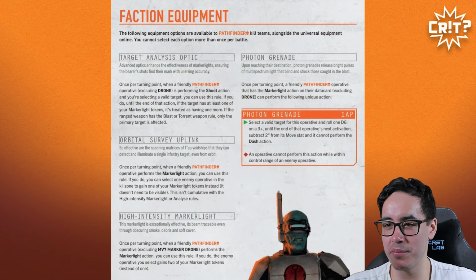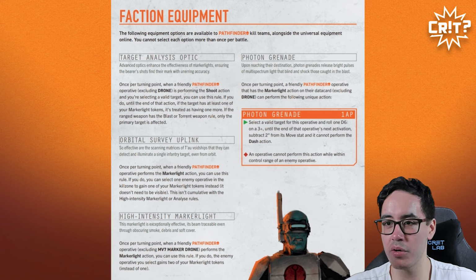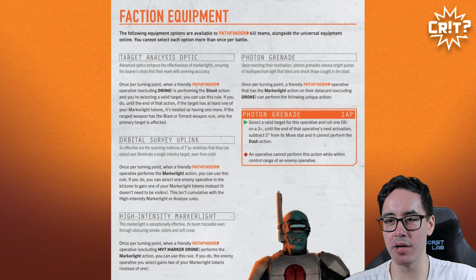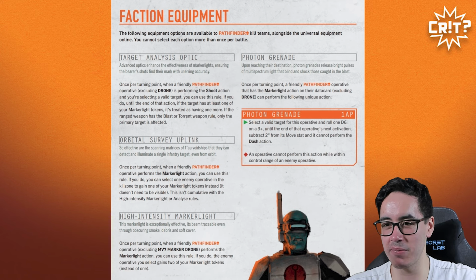Then you've got faction equipment. You've got Target Analysis Optic. Once per turning point, when a friendly operative excluding the drone is performing the shoot action and you're selecting a valid target, you can use this rule. If you do so, until the end of the action, if the target has at least one of your Markerlight tokens, it counts as having one more. If this ranged weapon has a blast or torrent rule, only the primary target is affected by the Markerlight boons. Really, really good. Always take it because you desperately need Markerlights.